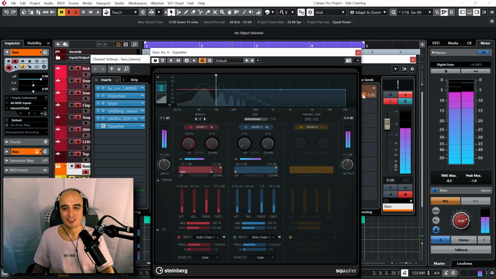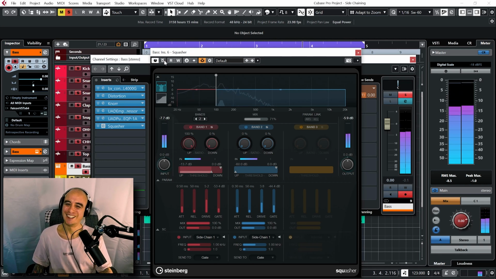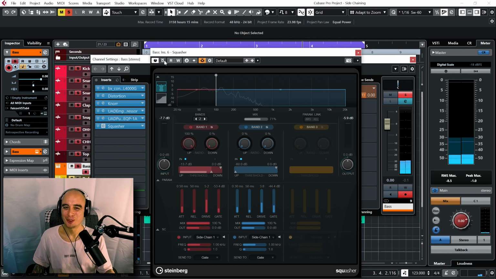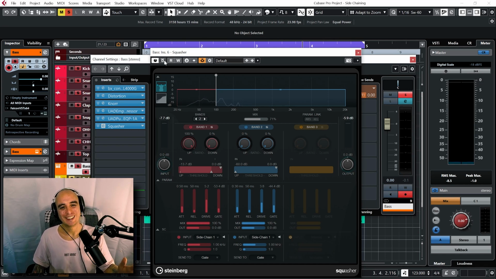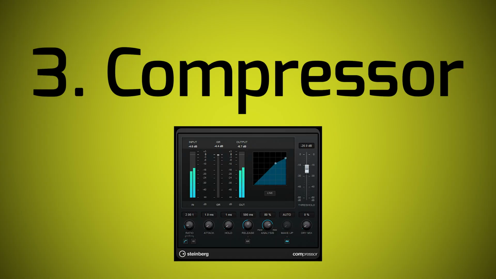And let's bring in the drums. And let's take off the squasher so we can A/B before and after. This plugin Squasher is so much fun. There's so much you can do with it. I mean, I should probably just do a whole tutorial just on this one Squasher plugin, but yep, that's how I'm getting that bounce on the bass, that sidechain type effect, but the opposite way around.